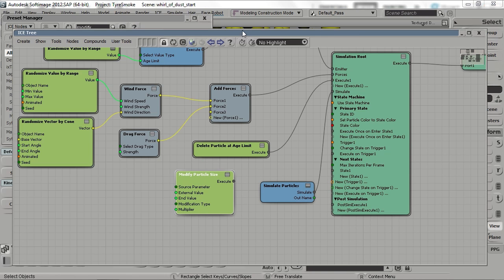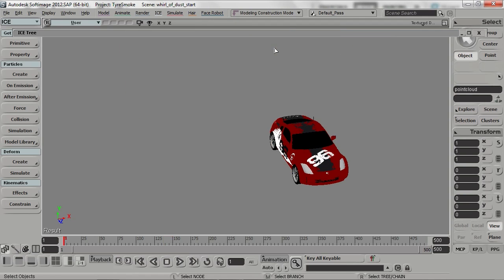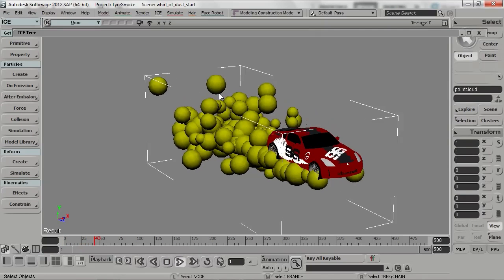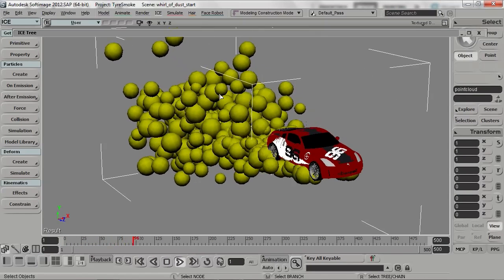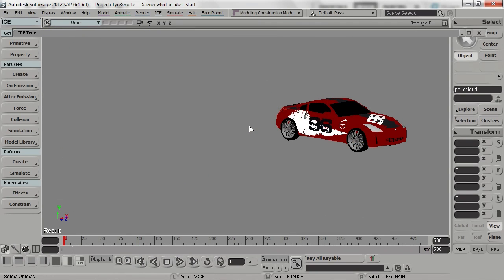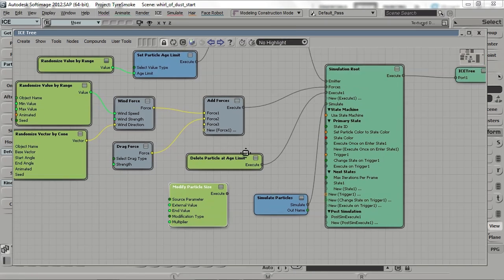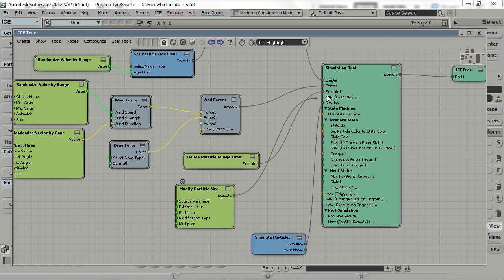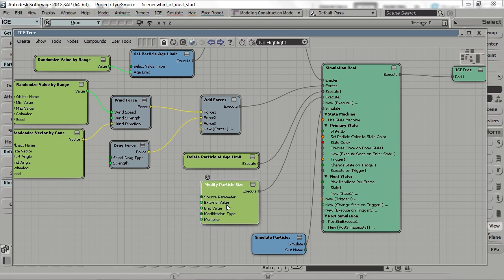So let's rewind the scene and see what we have so far. Okay, actually we might need to connect the node as well for it to have an effect.